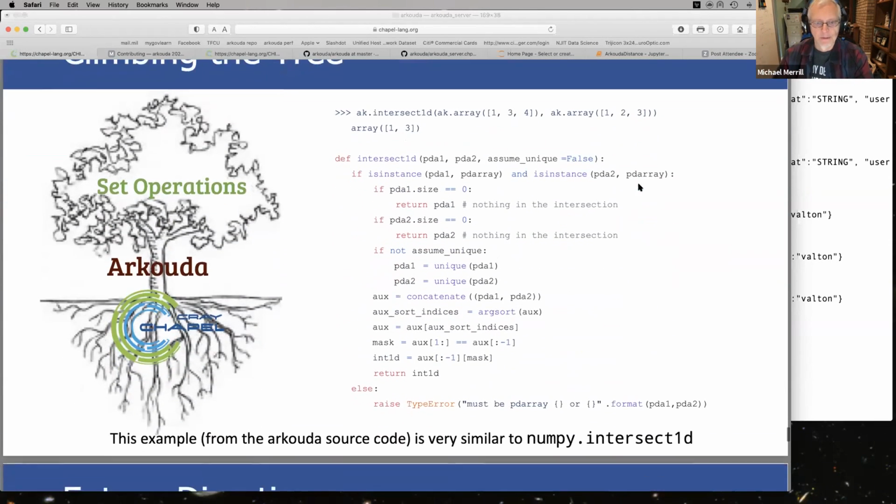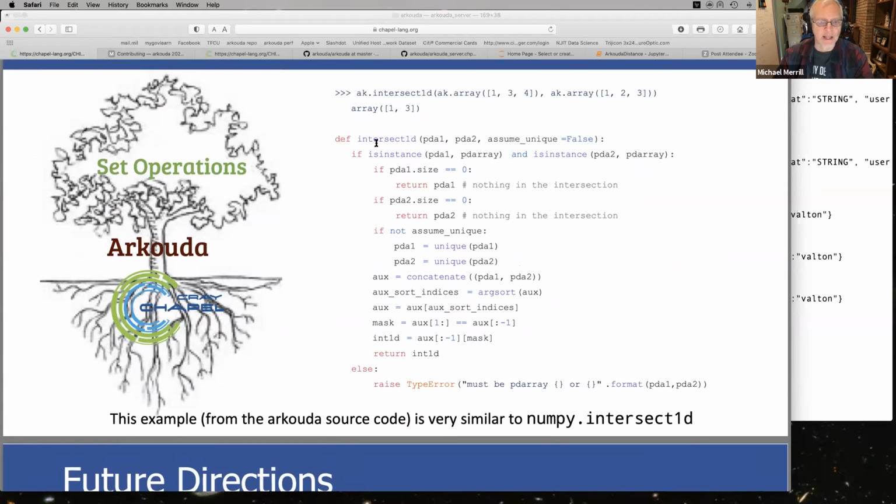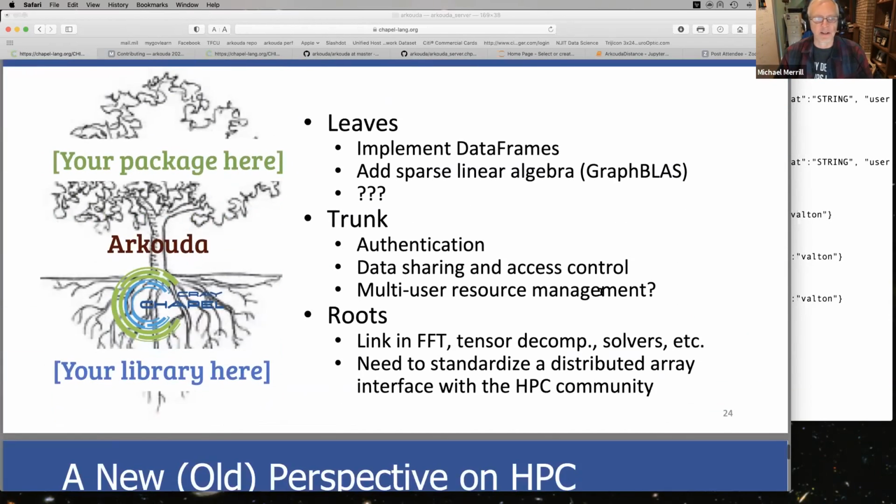And this slide is actually going back to that intersection. This was the original code that we had in Arkouda for intersect. But then we went in and made some changes. We added stuff last summer, like min and max K, which basically says, without sorting, do a heap reduction of an array and tell us the top k values out of that array. We need that a lot of times for filtering off things that are above a threshold. So there's all kinds of stuff in there.